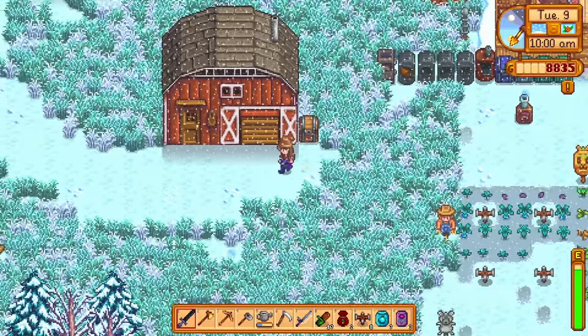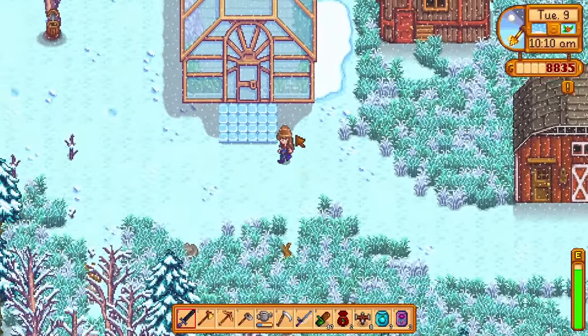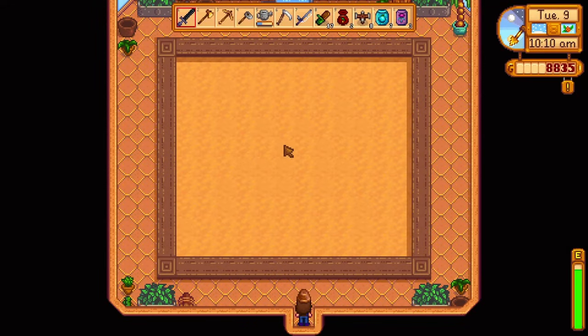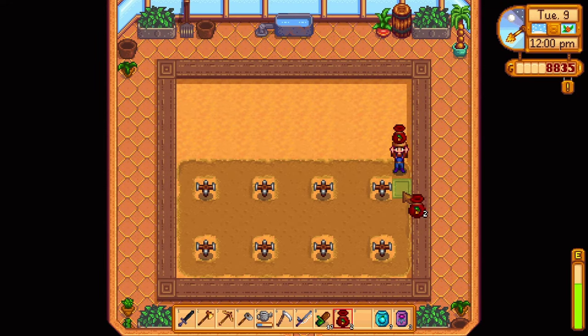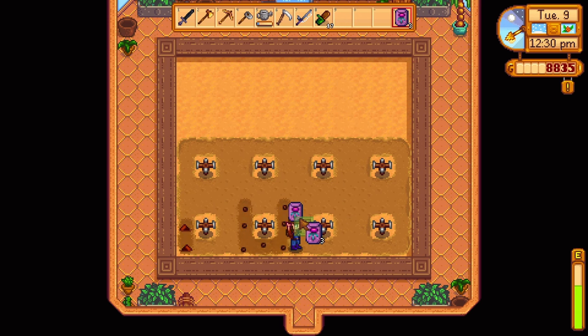But now we're going to go to the greenhouse and start getting this set up. We're going to make do with the sprinklers we have so far. Okay, I don't know if this is the most efficient way to do this, but this is how I have it set up. So we're going to put our rare seeds over here. Our ancient seeds are gonna go here. And then just for fun, our little flowers are gonna go over here.